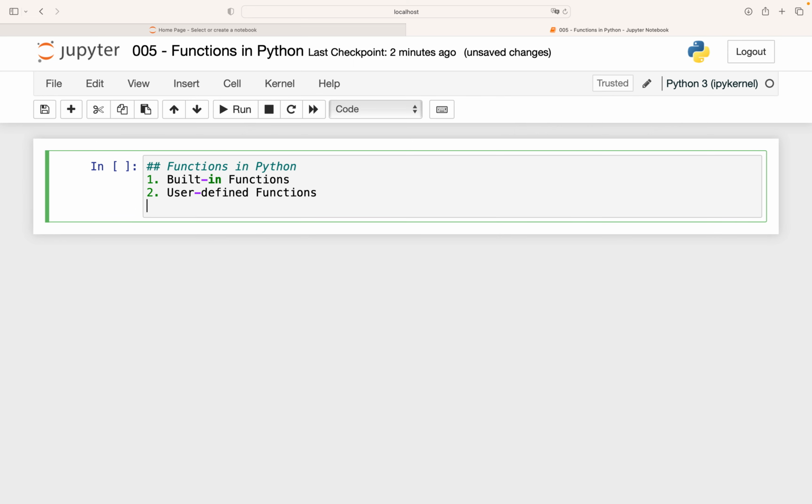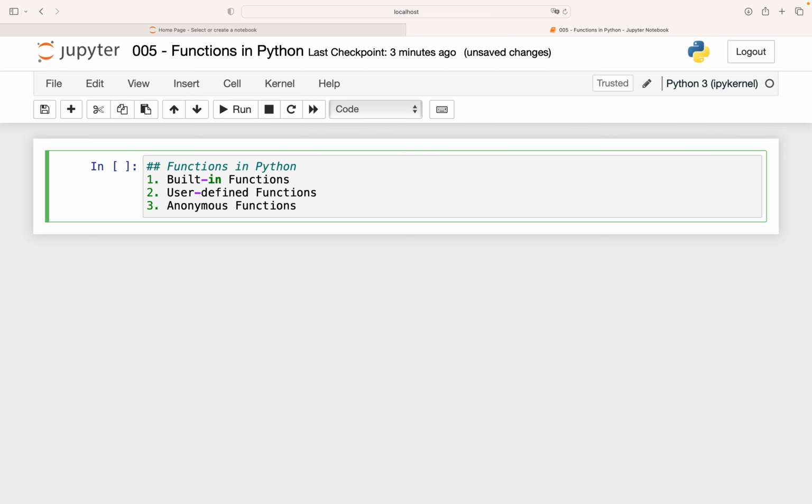Then we have anonymous functions. And this anonymous function is basically the lambda function.